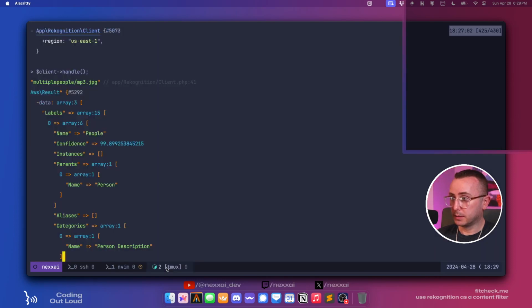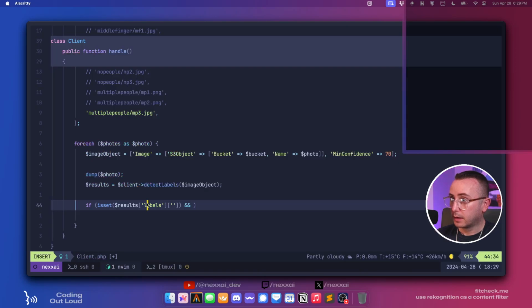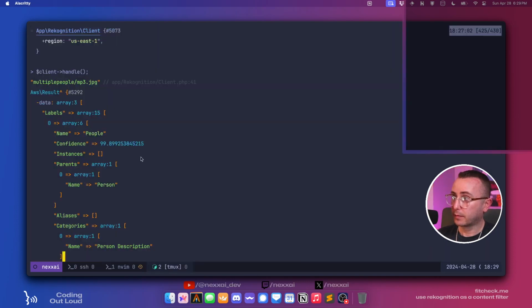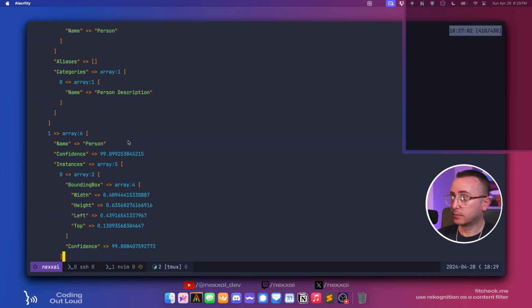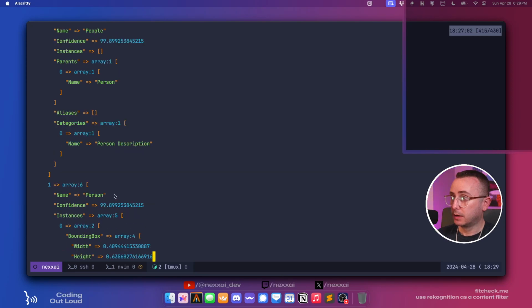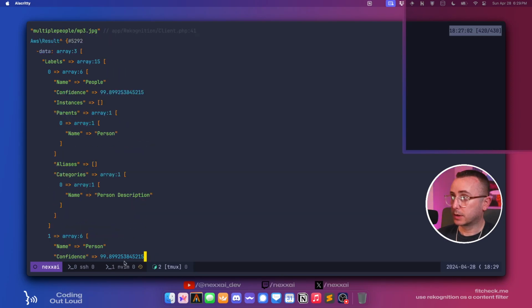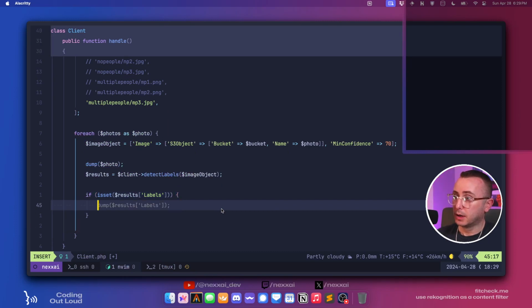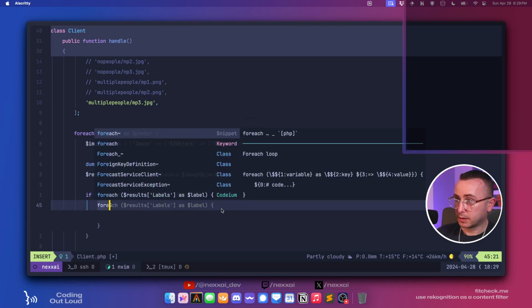If results labels, it's capital L. If results labels and, how are we going to do this? Yeah, so we're just going to have to loop through and find them. Okay, so if results labels, for each results label as label.